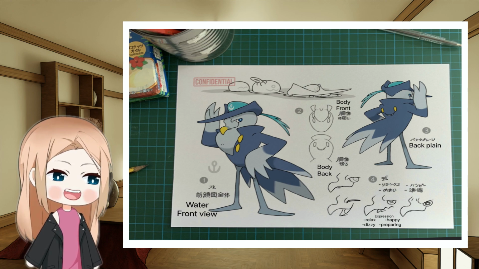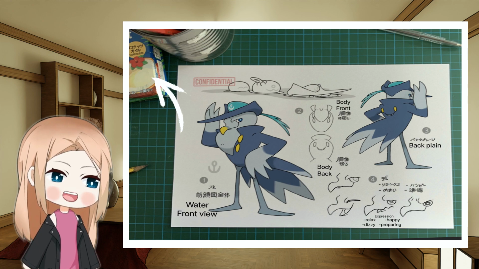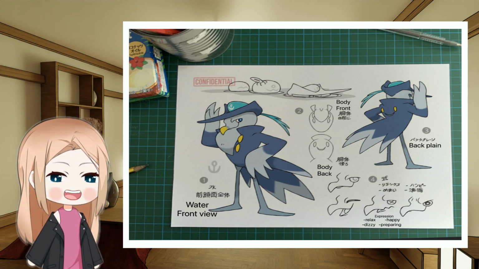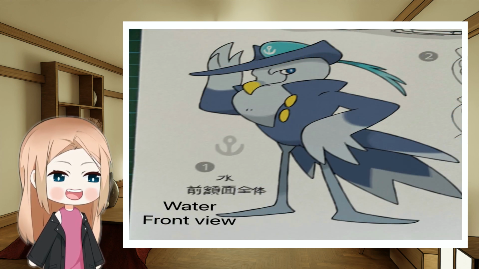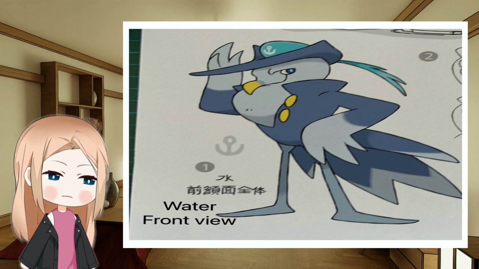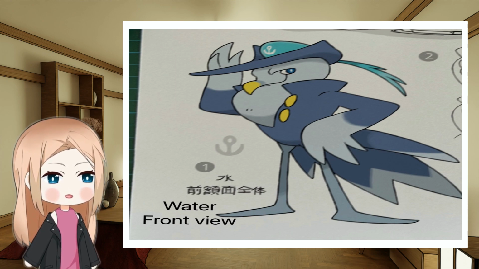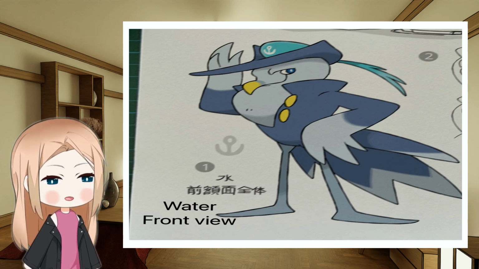It continues the trend of some Japanese item being in frame, this time a coconut drink, the numbered text, and the new appearance of the confidential stamp. The first text here states water, then front view. To me, it seems a bit strange to have the typing followed by the text for front view. Additionally, although it's hard to explain, the grammar of the kanji used here is a little bit off.